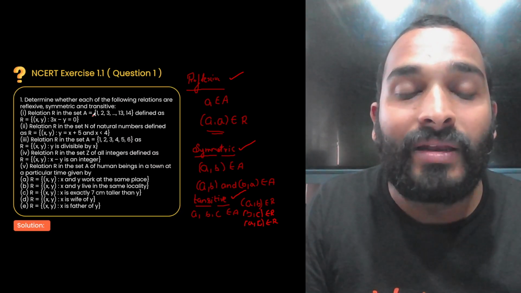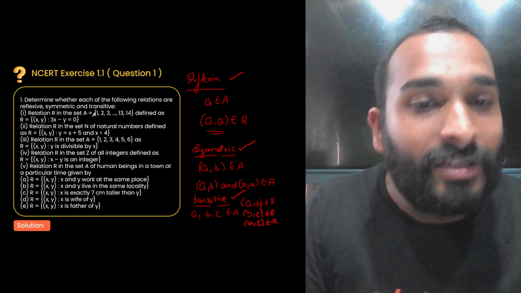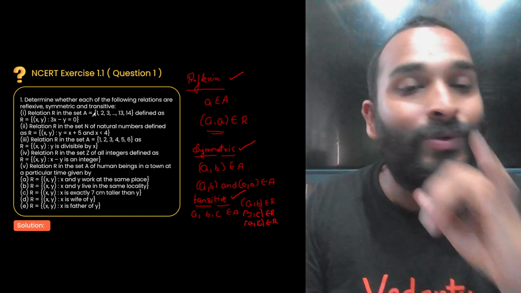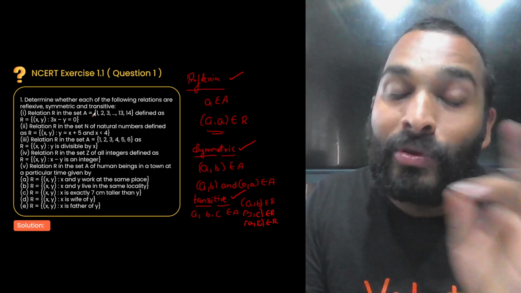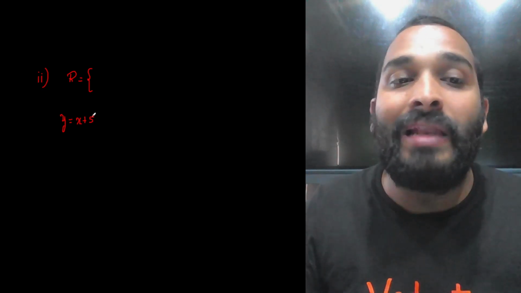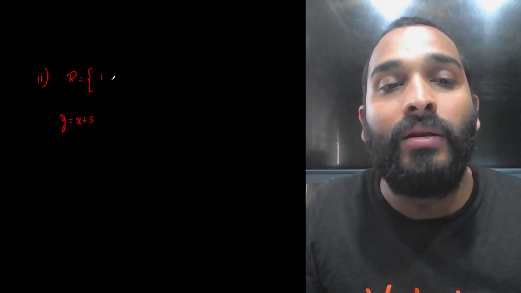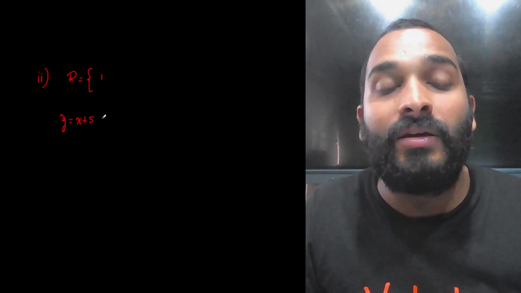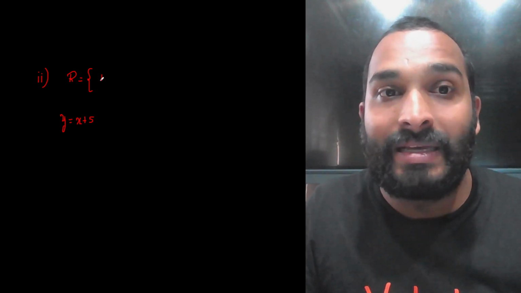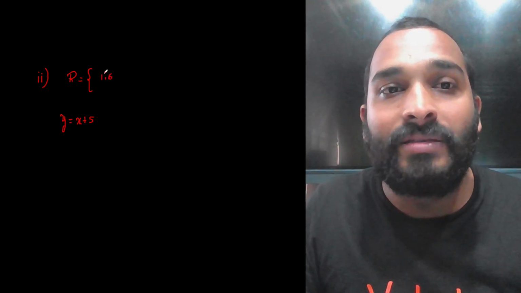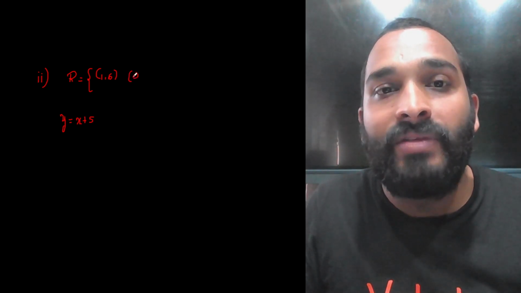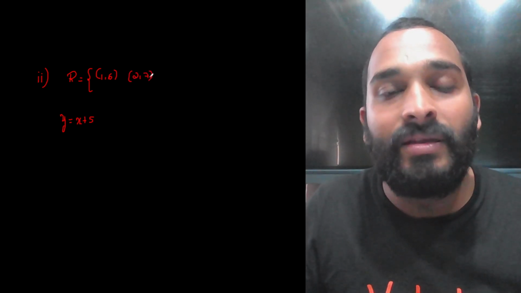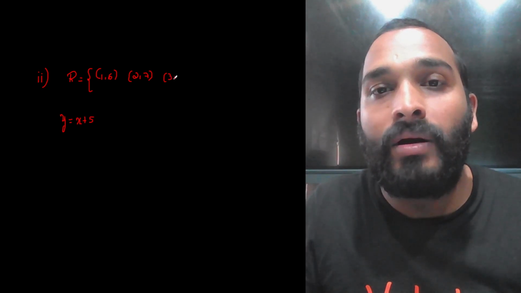So what are the values you can take? Natural number is nothing but the counting number, children. I hope all of you know this. So it starts from 1, 2, 3. Only 3. You cannot take 4 because it should be less than 4. So what are the elements you're going to consider here? You're going to take 1 possible. So 1 plus 5 gives you what, children? Yes, 1 plus 5 gives you 6. So I can write 1 comma 6. Possible, children? Yes. Now you can write 2 comma 7. Possible? Yes. You can write 3 comma 8.